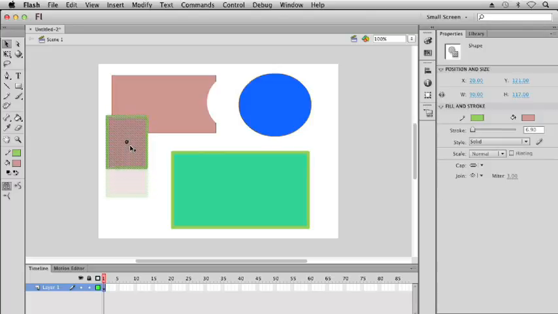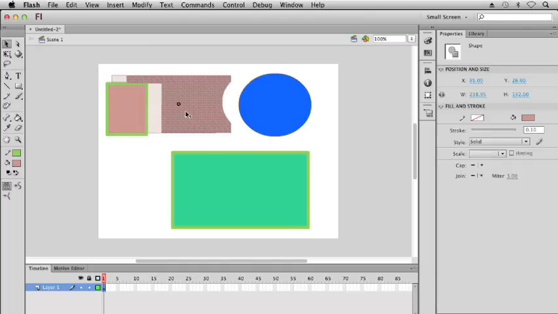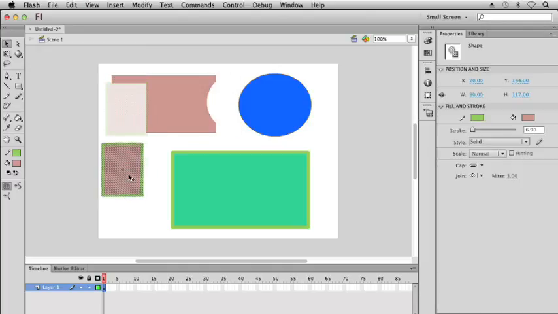And now if I click and drag this up here, and I click off of it, these two shapes are now merged. If I click and drag and pull away, you can see where it would make a hole in that other shape. So they actually start to merge together, and you need to be careful because you can lose part of your drawing. But again, that could also be a way to create something very interesting, like we did earlier when we put a star in the middle of our ball and we put a circle in the middle of our rectangle. There are times that you'll want to use that when you're wanting to get really creative with your drawing.